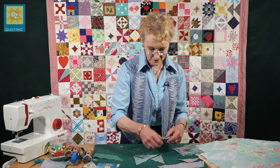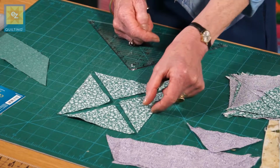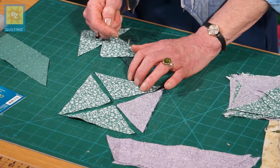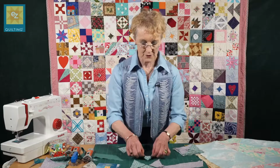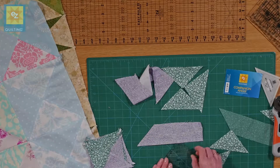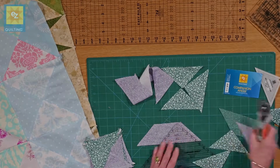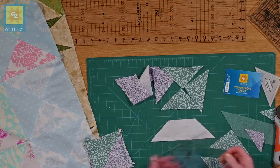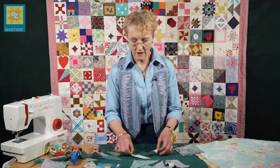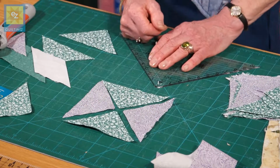Now this has tremendous design potential because you could take these shapes and cut them out in different colours. For instance, if I cut this out in a secondary colour, say the lilac, I would get a different shape happening. So let me cut another lilac one. So again, from a different strip, could be the same, could be a different colour, 2.5 inches wide, place the template on the top and make a cut. Cut up one side, turn the fabric round and cut the other side. So if I take 2 quarter square triangles or 2 of the companion angle in 2 colours, I can sew these together and I will get a square that could look something like that. And then you have tremendous potential for design.